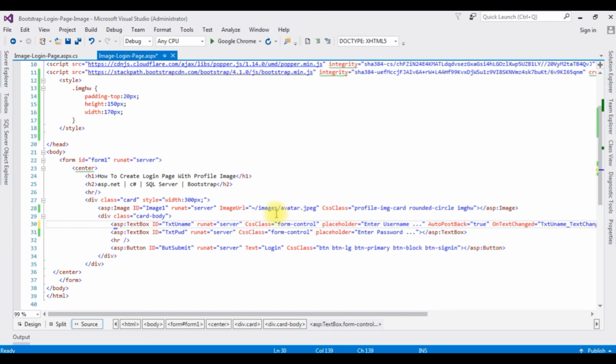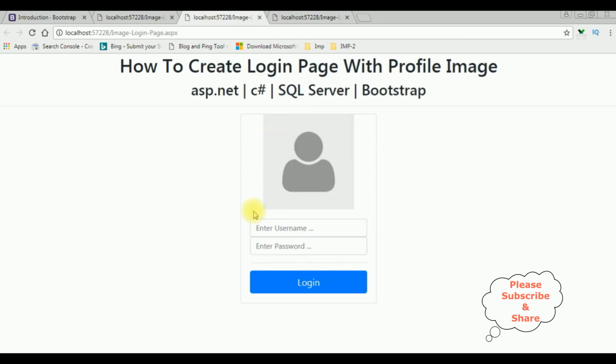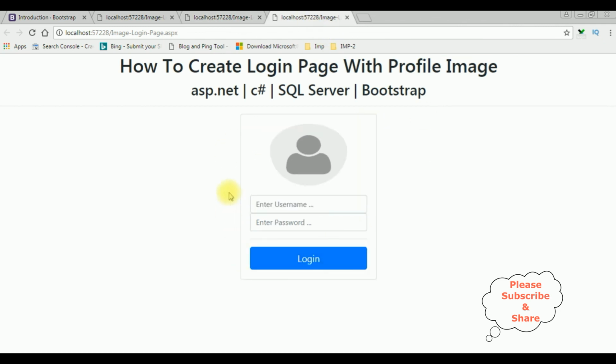Let's check the results on Google Chrome. See, here we got the new output. We got the image rounded, text username and password login. Before, the login page looked this way. Now we have added some code here. When I enter Charan, the user profile image will be displayed here.